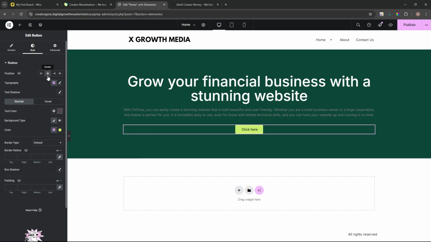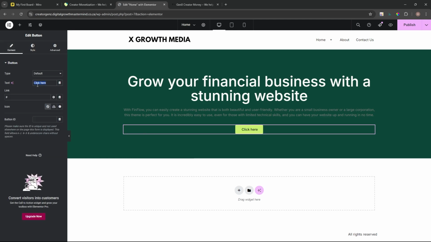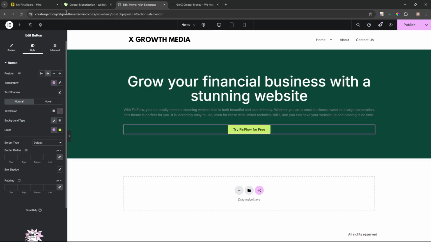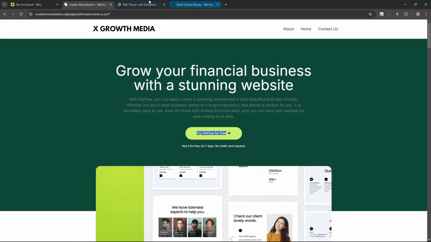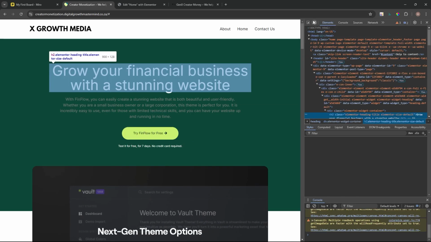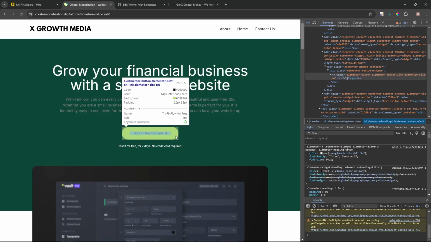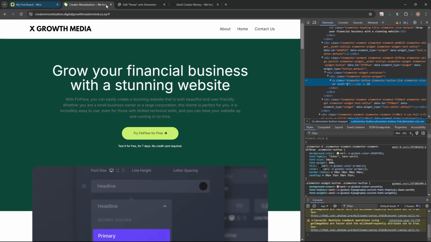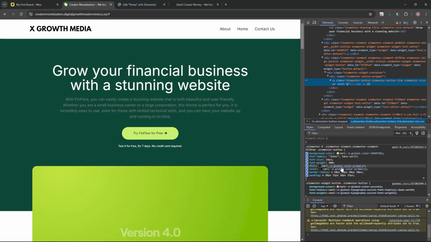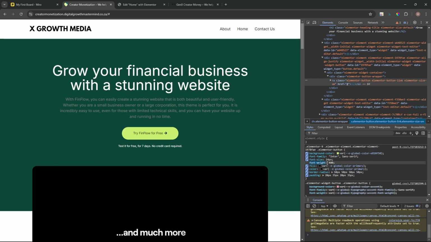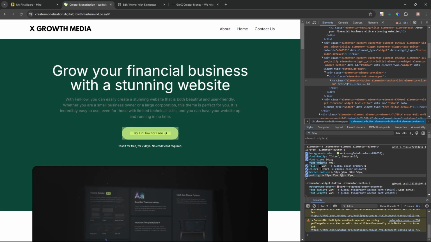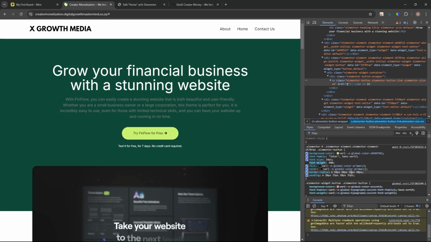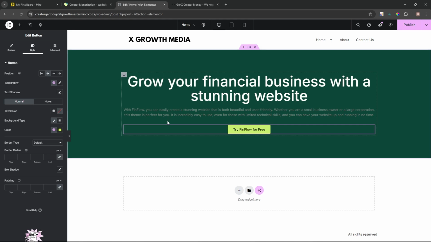So let me start off with centering it, go to the content and paste the text. I memorized the thing, but let me just check it with you. So point at the button because I want to see the radius. Radius is the edges of this. So it says the size is 14 pixels, and then the padding is like 20 and 35 as we saw before. Then the radius is 50 pixels, right? So let's go.